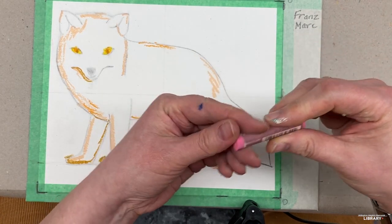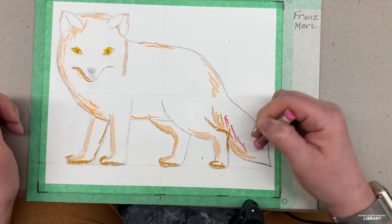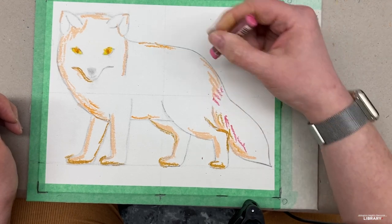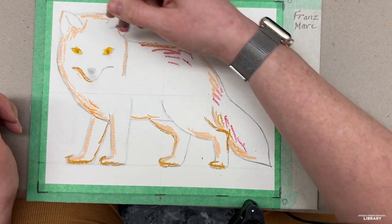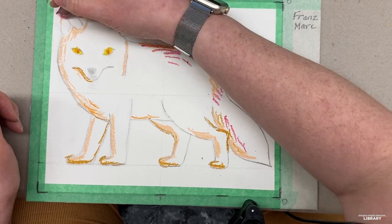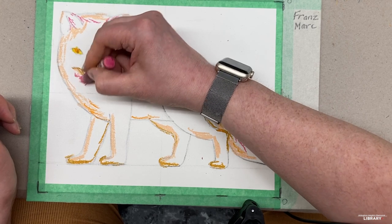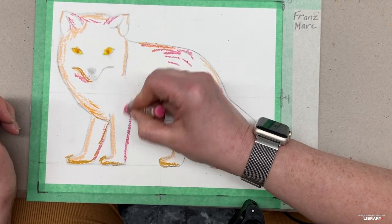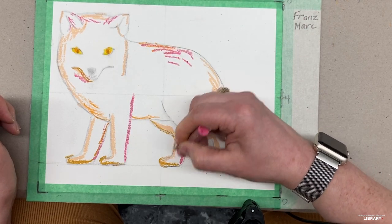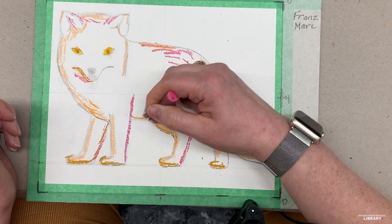Okay, next, pink. Pink is not a normal fox color. That'll help. That'll help. So I'm gonna put some pink here, pink there, get some pink up here on the top. Now we're talking. Very delightful. Pink up there. No one would expect that. At the back side.